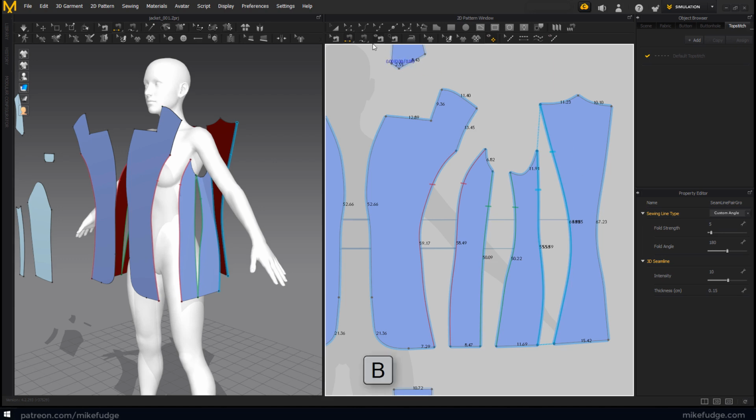Select Edit Sewing, hotkey B, to adjust any sew lines after they've been placed. When moving an edge, a blue dot will appear showing you where an even sew length is. Or you can use free sewing to trace non-uniform distances. As of version 8, you can also sew in the 3D viewport. This can make sewing complicated parts much easier.